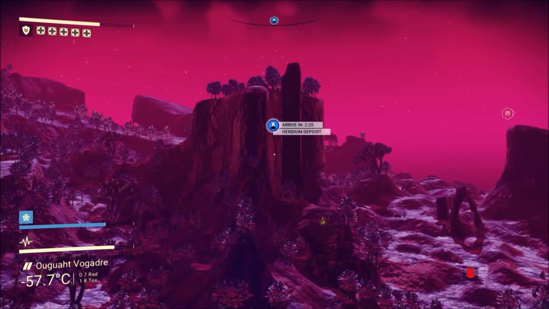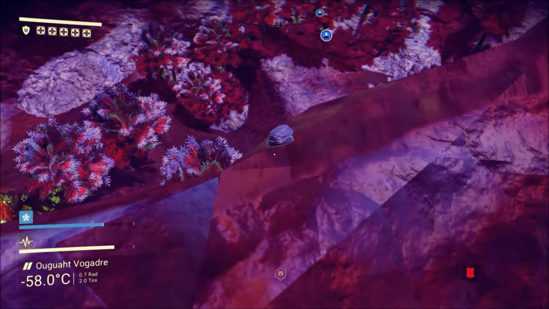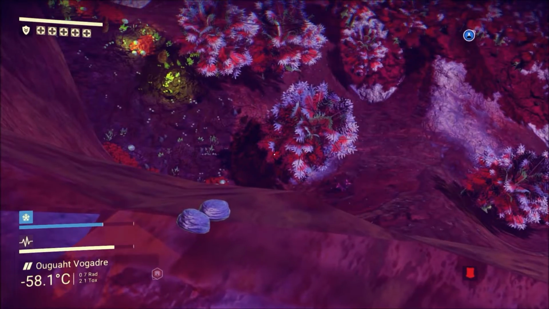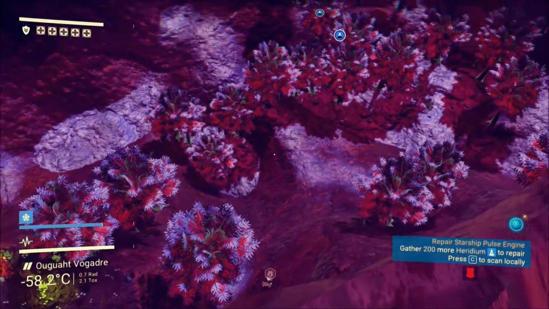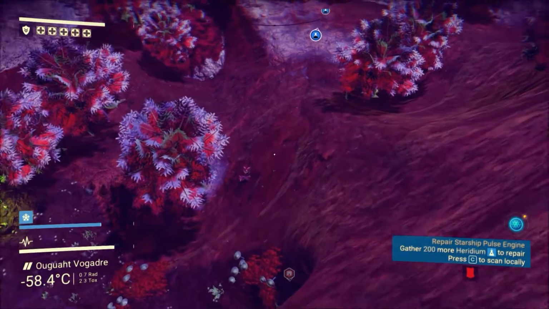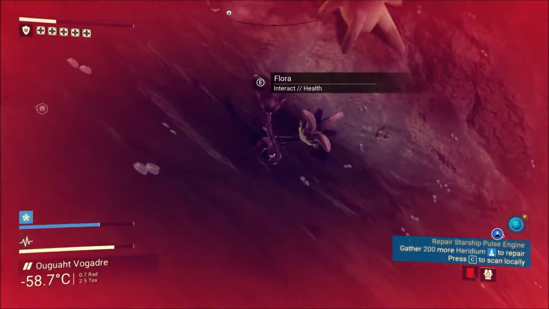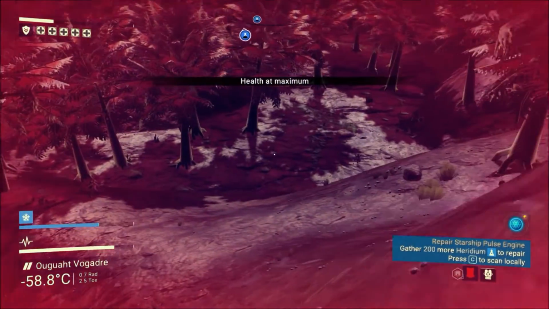Just 2 minutes left and we're there. Wow, this is a very thin ridge. How am I supposed to survive this jump? Well, I guess I'm just gonna have to jump. There we go. Ow! Almost. Oh god, what's wrong, what's wrong?